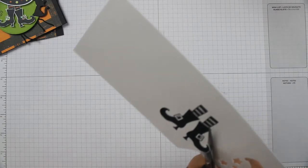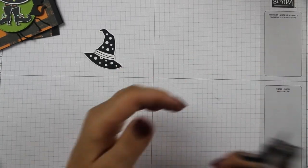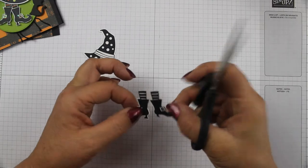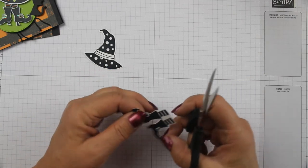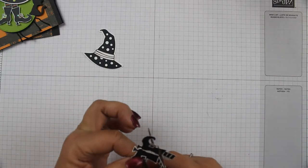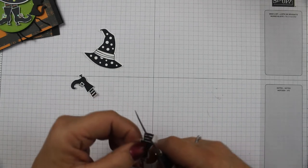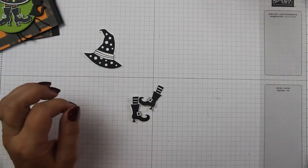For the feet, you're going to have to fussy cut those out. You want to cut them separately. I'll finish it up off camera — you just turn your paper and cut. I cut this part out first so that I have the other boot to hang onto. Then this part's easy because it's a straight line — just cut straight down and then straight across. Same thing with the other one — cut in and straight up, and then you have your two boots cut out.